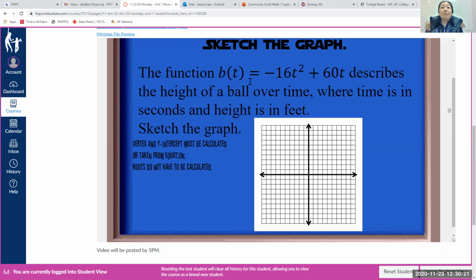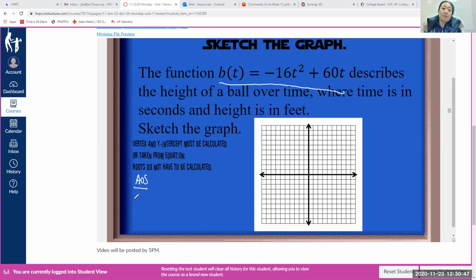So the function b of t is okay. We got this. We're going to sketch this graph. Let's do it. Okay, so now this. I know it looks weird and intimidating, but that's fine, right? We know what to do. This is in standard form, right? Because I notice there are no parentheses, and I have something squared. Standard form. So we're going to do, we know the AOS.